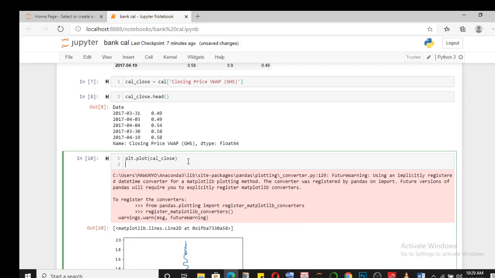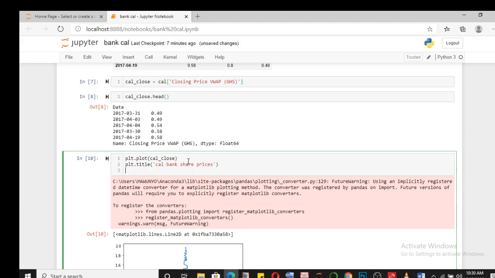We give it a title, so plt.title. What name should we give it? Let's call it Cow Bank Share Prices. Well, so let's label it. We start with the x-axis, so plt.xlabel. How do we name the x label?